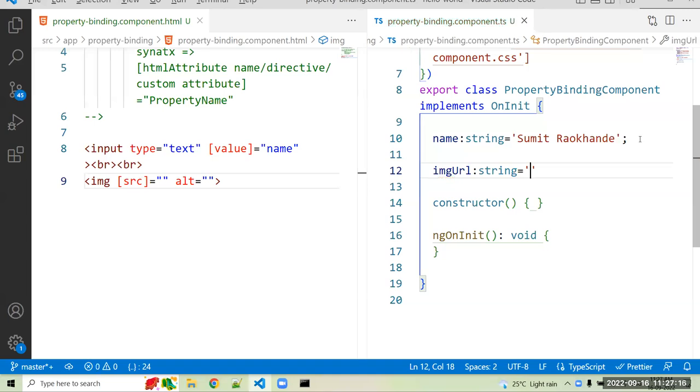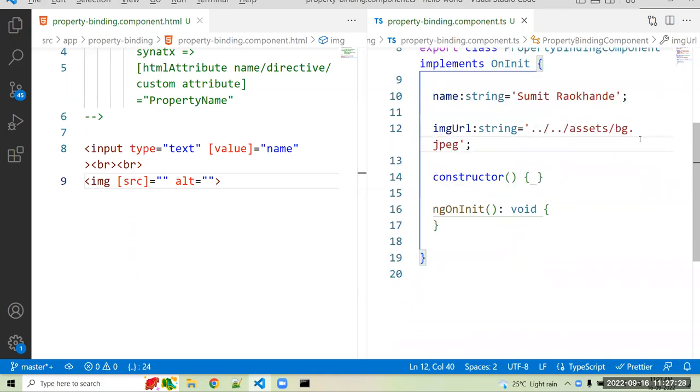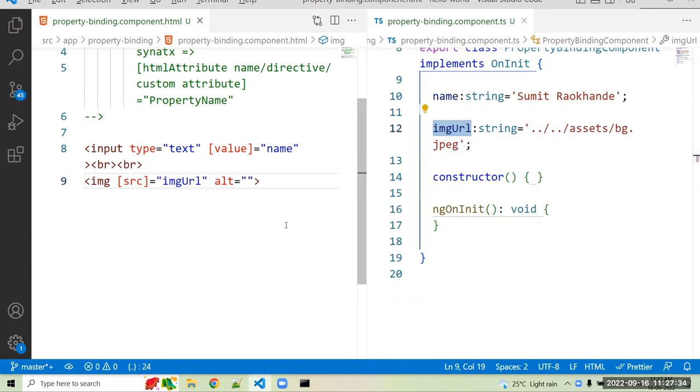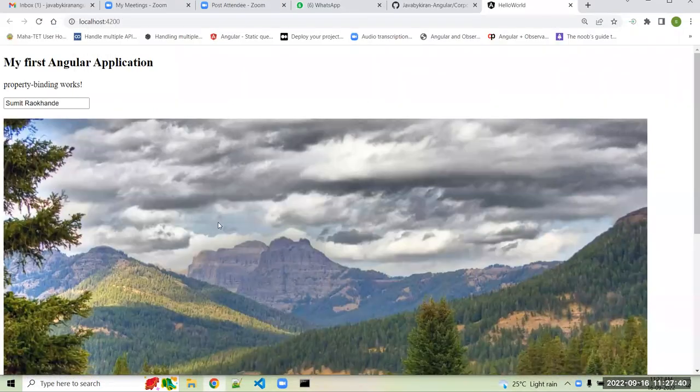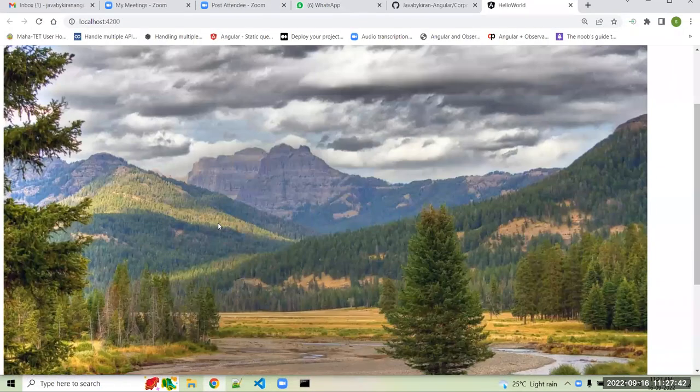From the current directory, go to the assets folder and then pg.jpeg. The extension is mandatory. Then that imgURL you have to bind to src. Just check whether the image is displayed or not. See, your image is displayed.